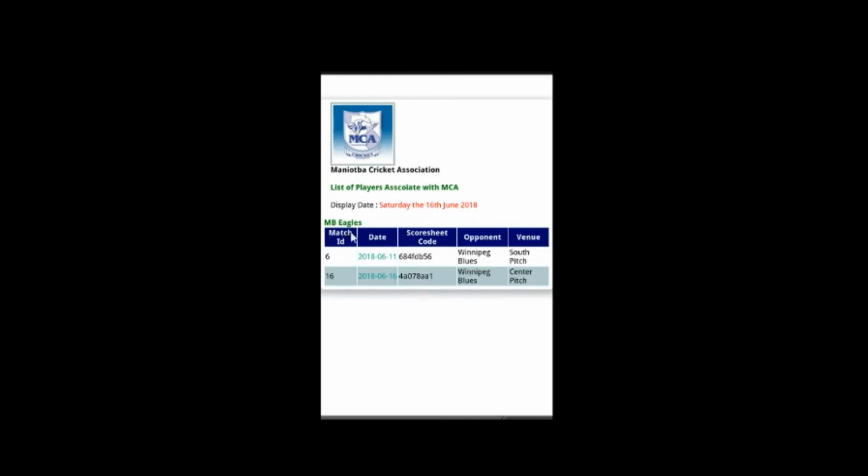When Manitoba Eagles are batting, they're going to use this code to record their batting innings. Every team will do their own batting innings, and it's going to complete the score sheet. You don't have to worry about anything else. Only your batting side. As far as you're doing that, you're good. So write down this code somewhere. I'm going to write it down somewhere here too.